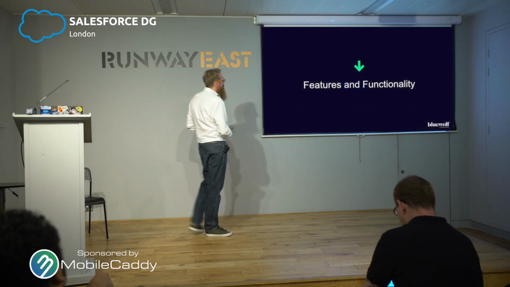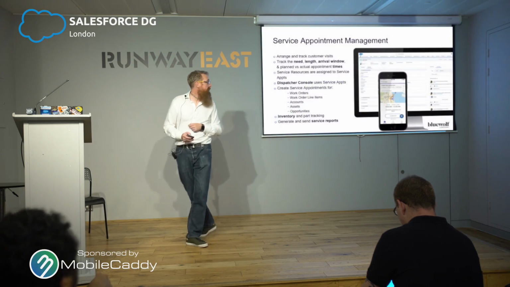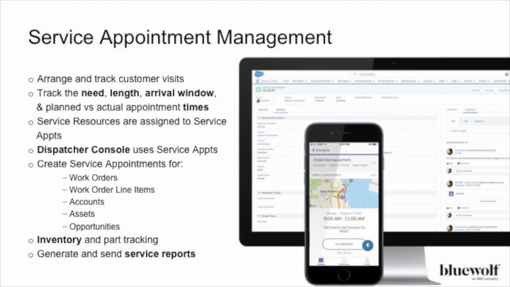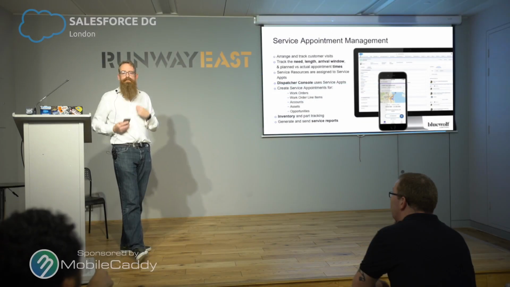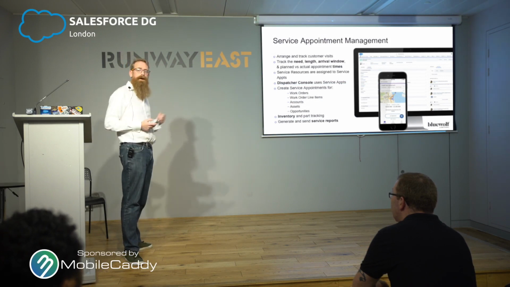So the features and functionalities. So we got our service appointment management. So again, this allowed us to arrange and track all the customer visits. We can bring the dispatch console through to track all the work orders to ensure all our customers' needs are met, but also in the most efficient way and the best way for profitability for the business. It's a very fine balance.